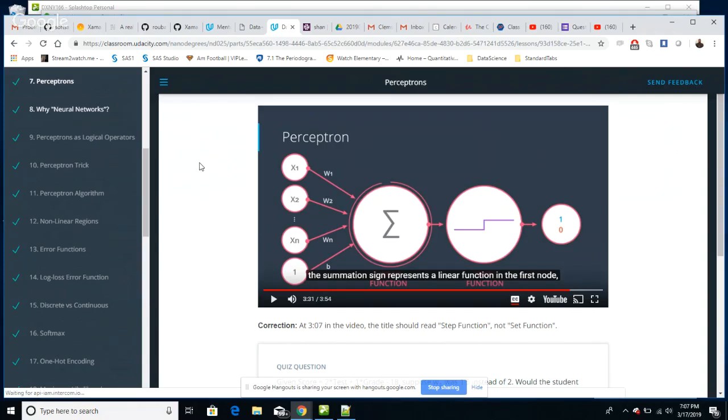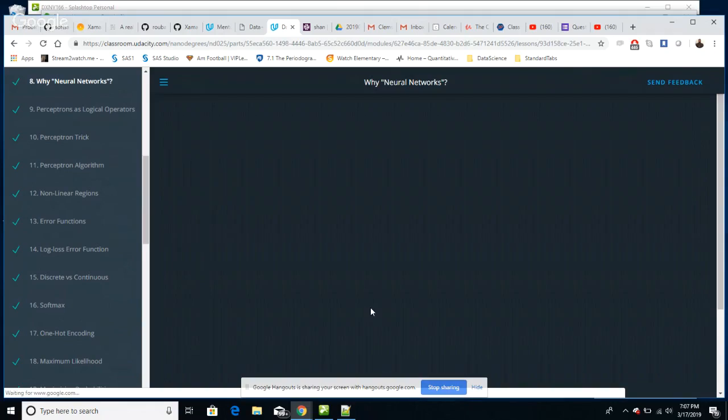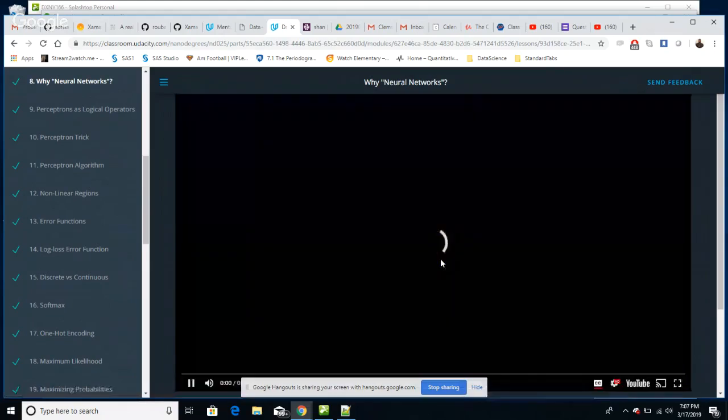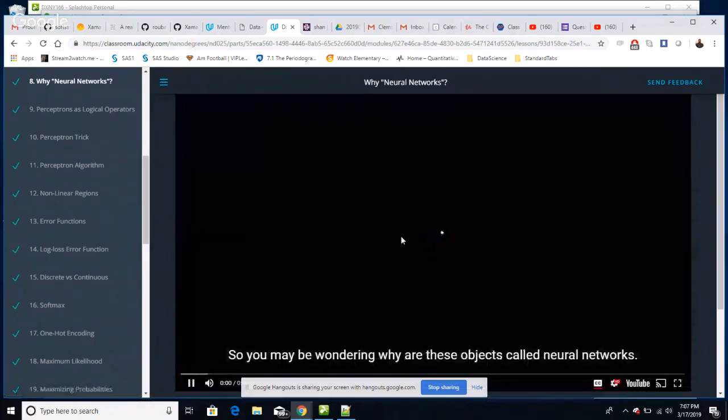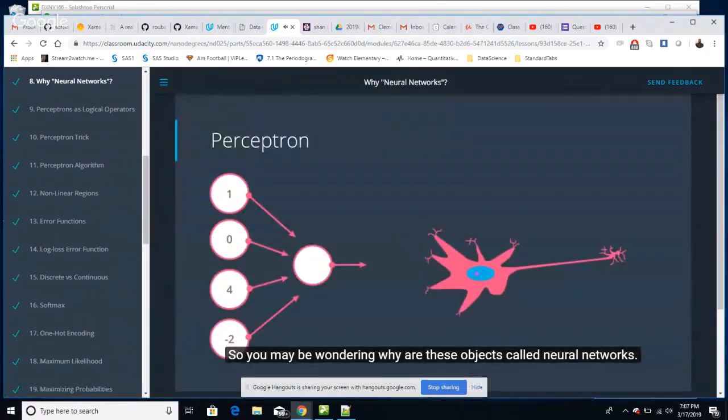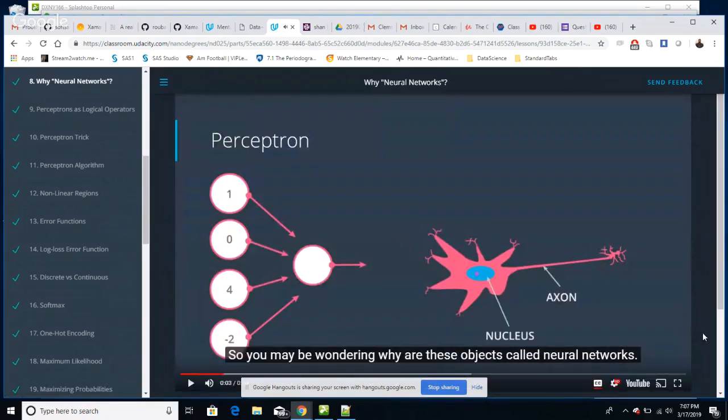The lessons give very great examples and very great tutorials on perceptrons and neural networks and how everything works. And this is just a showing of exactly why they call it a perceptron and why they call it a neural network.